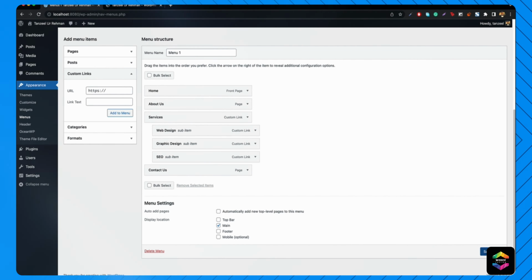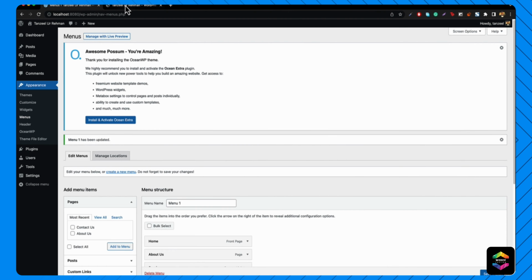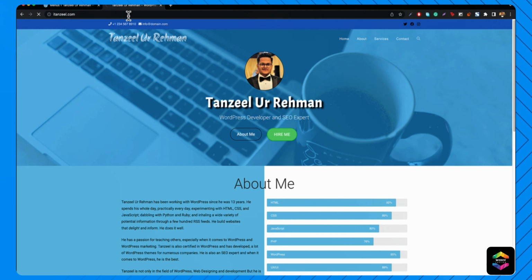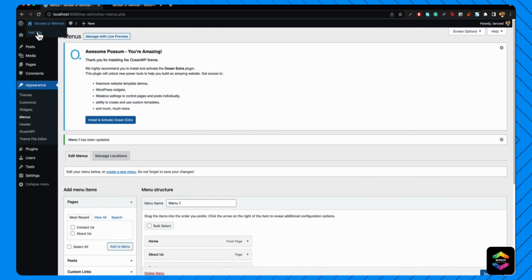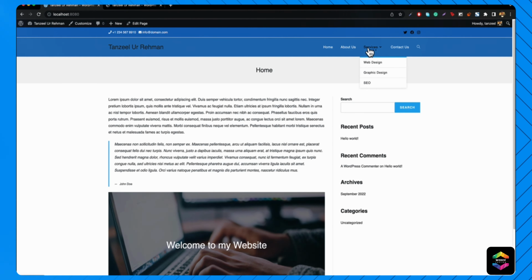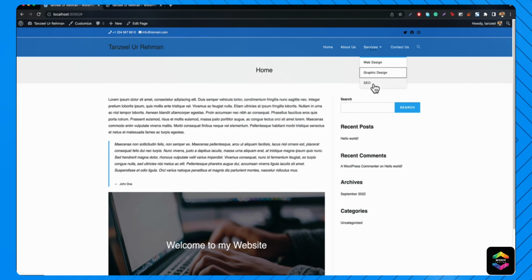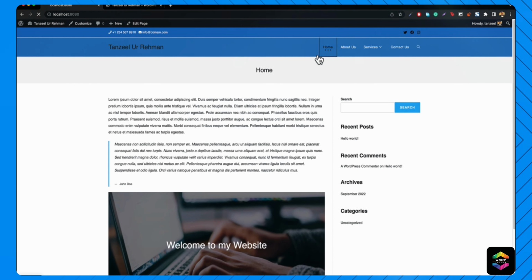Now if you go ahead and we hit save changes, and now if you go ahead and we refresh this, this is the project page, I'm sorry. If you go ahead and we refresh our website, you can now see that we've got the services, and we've got all these services as a sub page being shown. But this link is not going to be effective because we are actually using the dummy links in here. Alright, so do not worry about it.